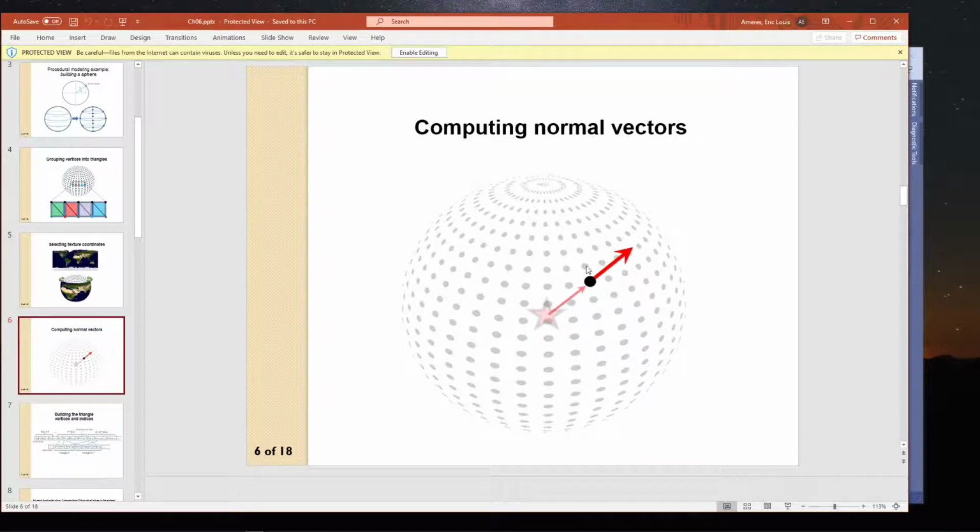And in our case, we can compute those normal vectors because we know the center of the sphere, and we can point straight out from the center of the sphere. That will give us the normal of each vertex, right? A vector that passes through the center of the sphere and that point is also going to be the normal of that vertex, right? So in the case of a sphere, it's pretty straightforward.